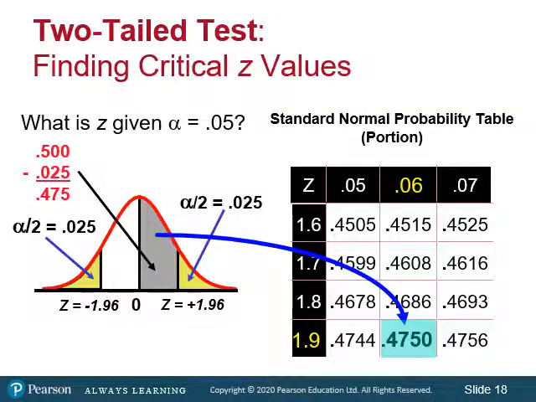This is another example of how the probability values and the Z values correspond. Here we have an example with 5% two-tail. We already calculated this: 50% minus 0.025 gives 0.475. So in the table, we look at 0.475 and the corresponding value is 1.96. This is a truncated table from the table we showed just now. So the Z value for a two-tailed test is negative 1.96 on the left-hand side and positive 1.96 on the right-hand side.